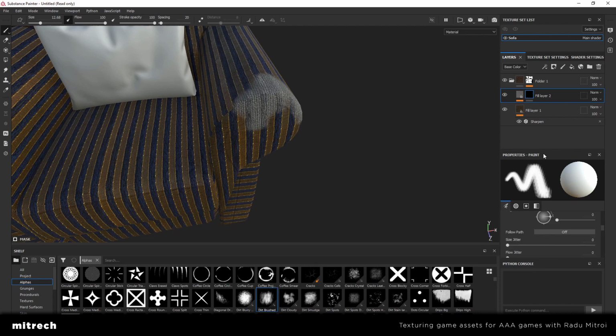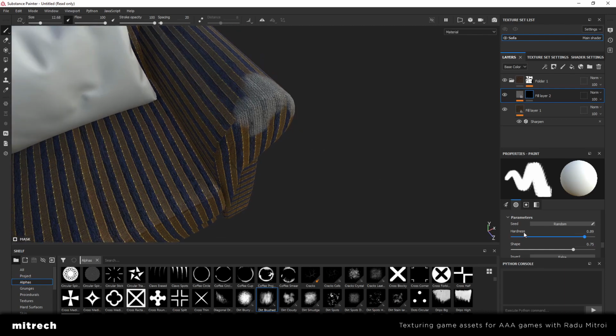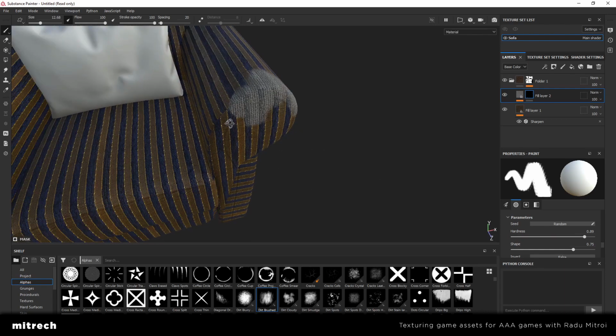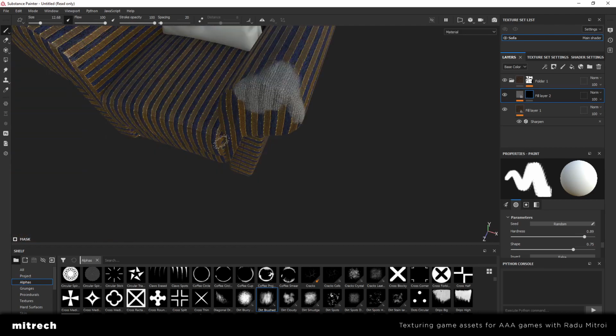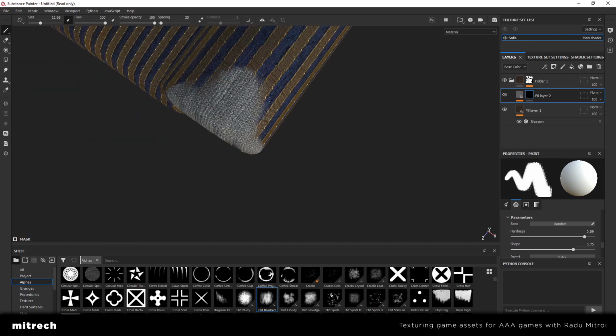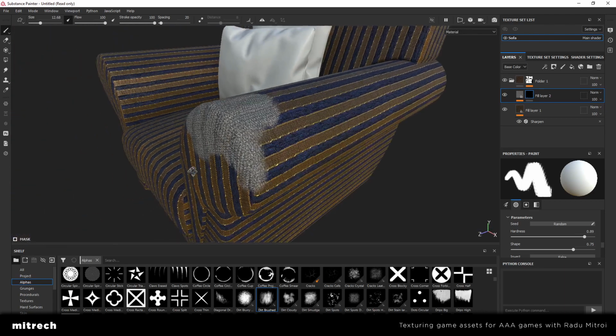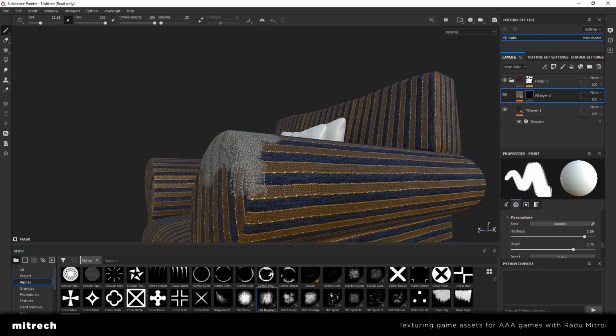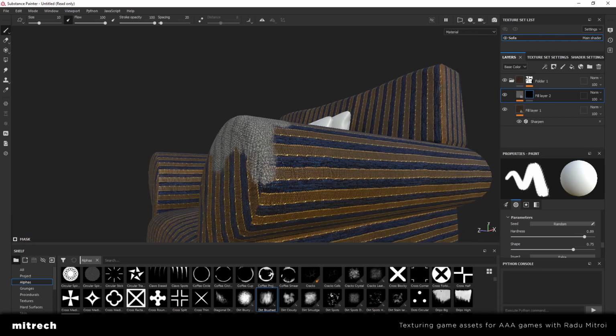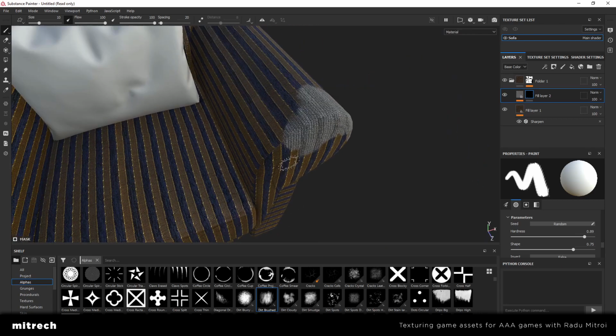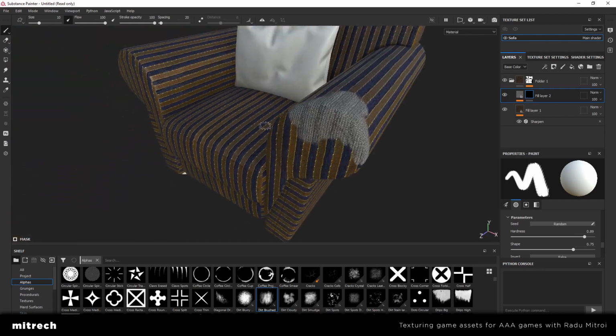And I want to make sure that my brush is a bit more sharp, so not that soft. So I just increase the hardness and I'll go to pass like this, something like that. You know, just spend the time and do it nicely and make sure you get whatever you want to get out of this. Okay, so this is our first ripped portion.